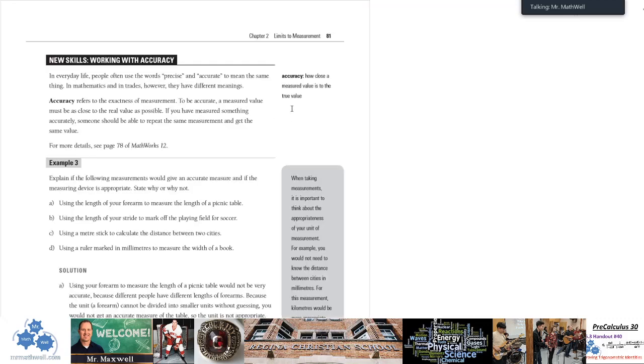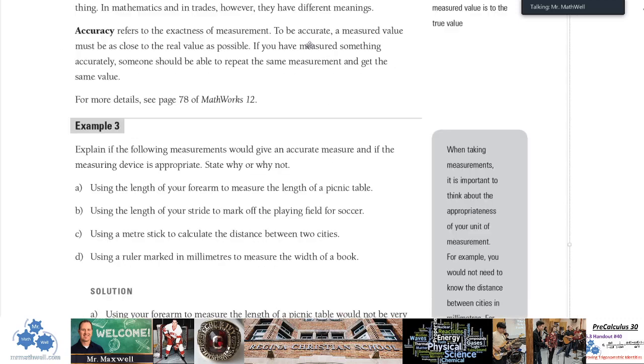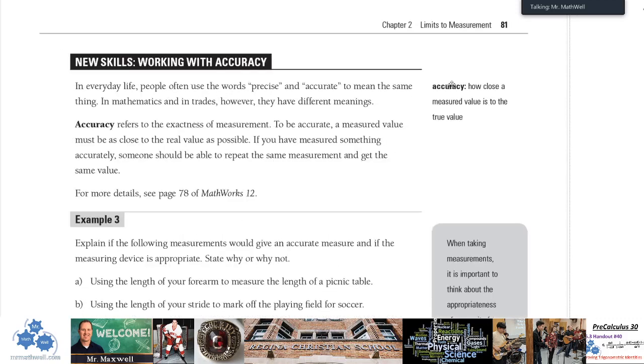So precision and accuracy is something that we studied, and accuracy is how close a measurement is to the actual true value, all right? So if you said water boils at 60 degrees Celsius, that would not be a very accurate statement because water boils at 100. So that's not real close. Now, how close is accurate? Well, that's up for debate. Obviously, 99.7 degrees Celsius would be much more accurate than 60.